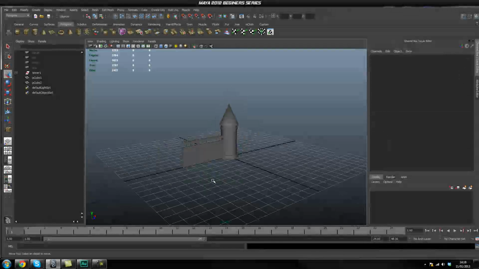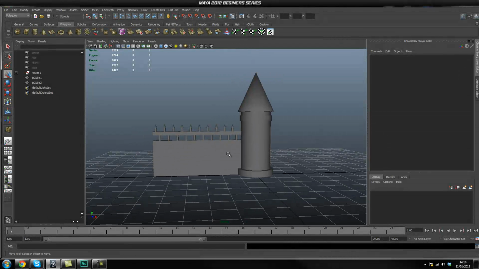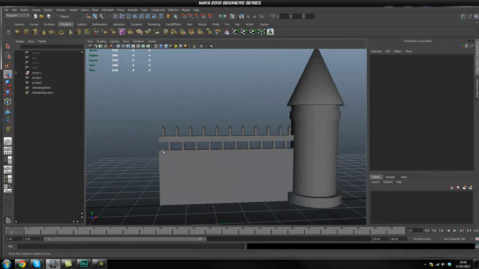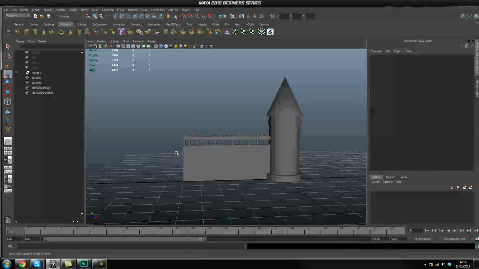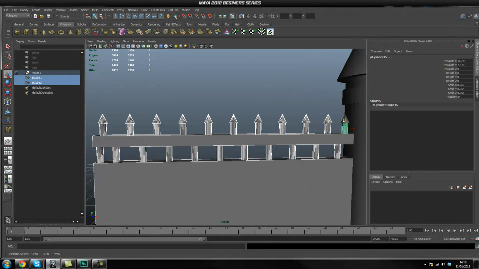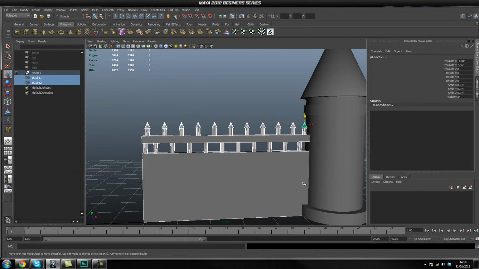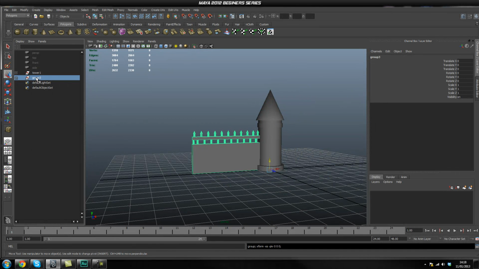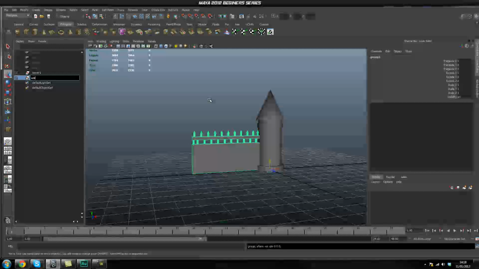So now that we got that, I'm going to group all this together and name it my wall. I'm also going to duplicate one more of these because this bit looks a bit empty. And this bit looks a bit empty too, so I'm going to put one more of these in there. And then I'm going to select my whole wall, holding down Shift to select extra things into my selection. I'm just going to group this together and name it wall.